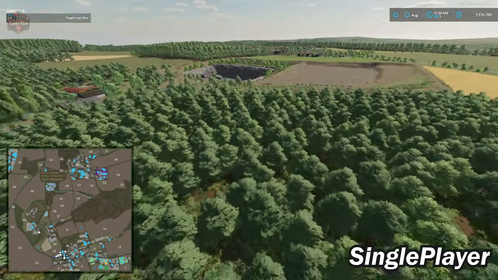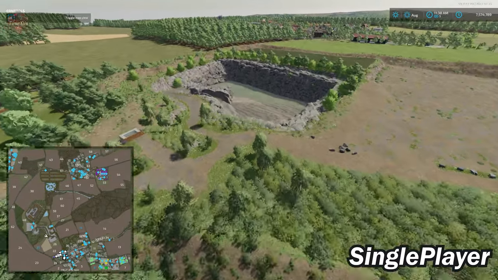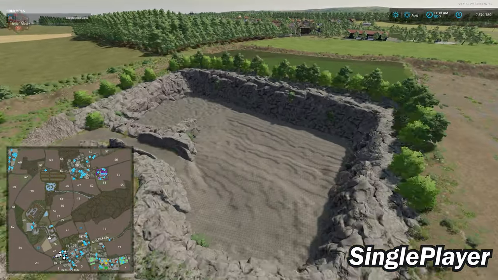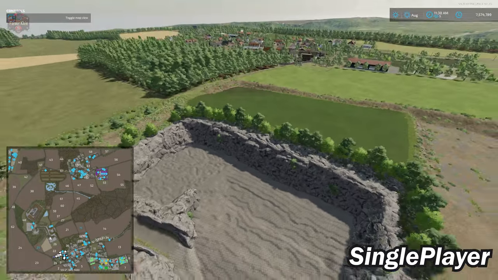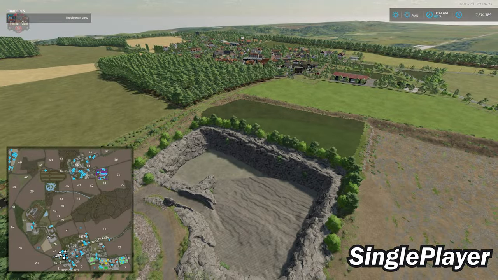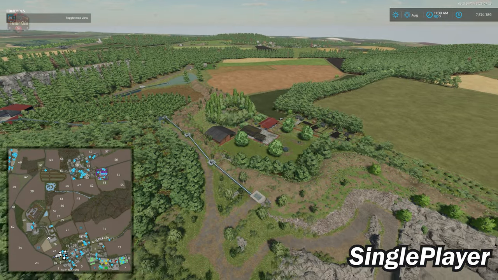And we have over here a whole pile of lime already out here. You will need to own the land in order to make use of it. Over here we have a heap pile of stone that you can use to collect for your lime production or your cement production.